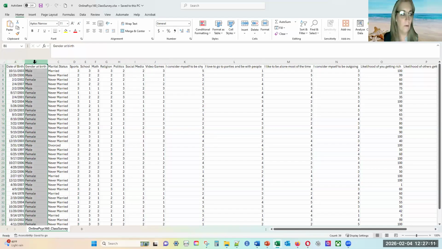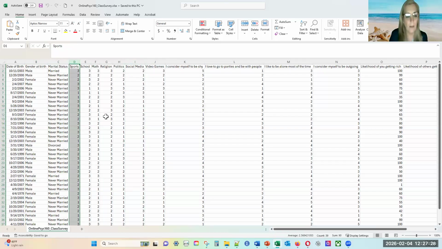And if we look at the gender variable, that would be categorical, or we might call it dichotomous, like your book often refers to it. And this would be nominal because there's no real order to it. As far as these liking questions, I would call these categories. Either people fell into the category of disliking, not caring, or liking each of these areas, whether it's school or math, etc.